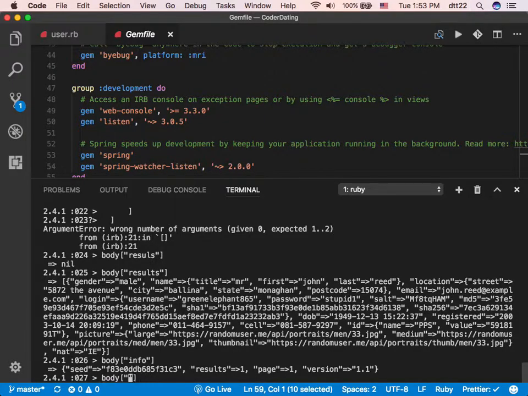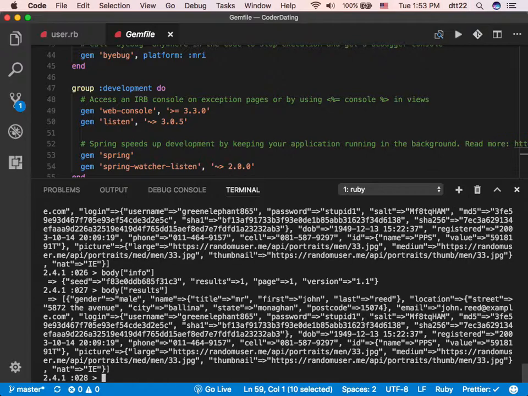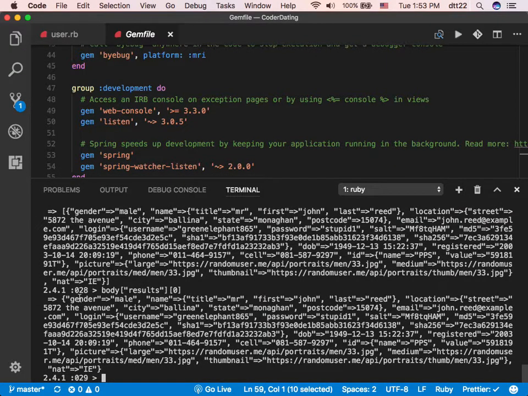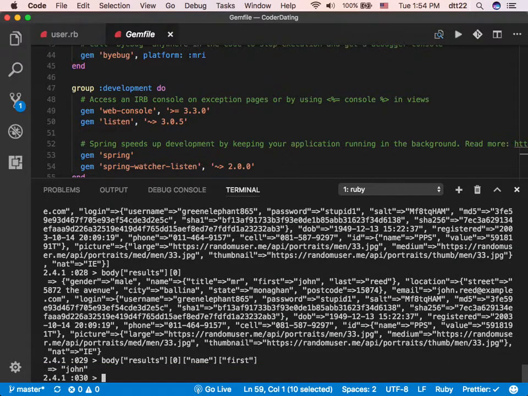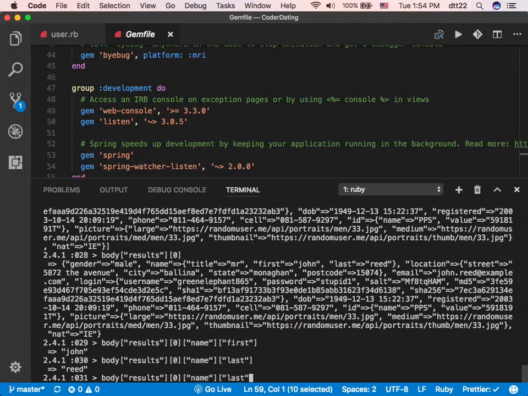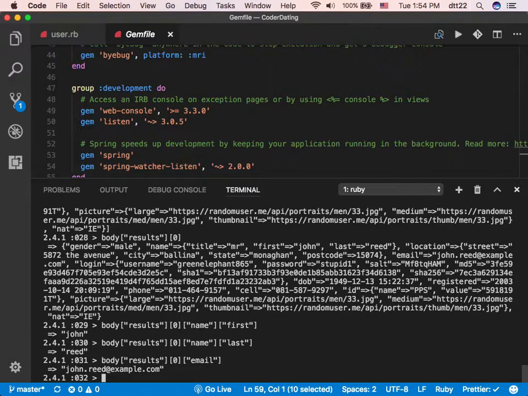So now I want body's results, the first person. And you see this person has a gender, name, etc. So if you want name, you go in there. And then you want first name, you go in there. That's the first name. That's the last name. How do you get email? Probably. Yeah? How do you get the image URL?